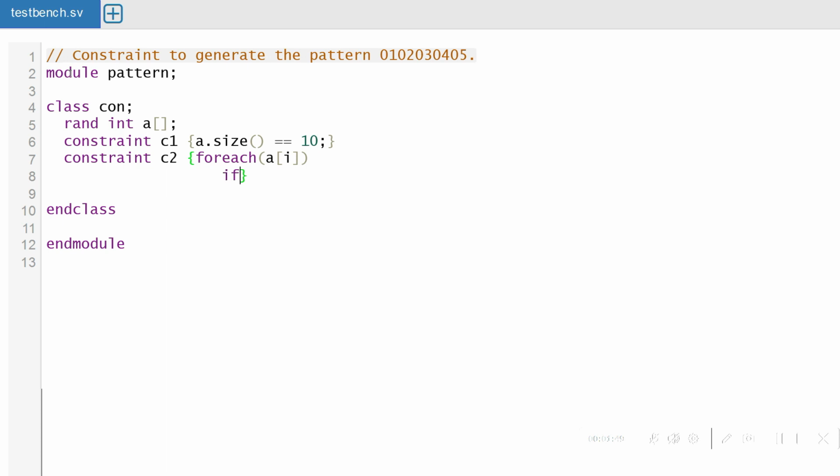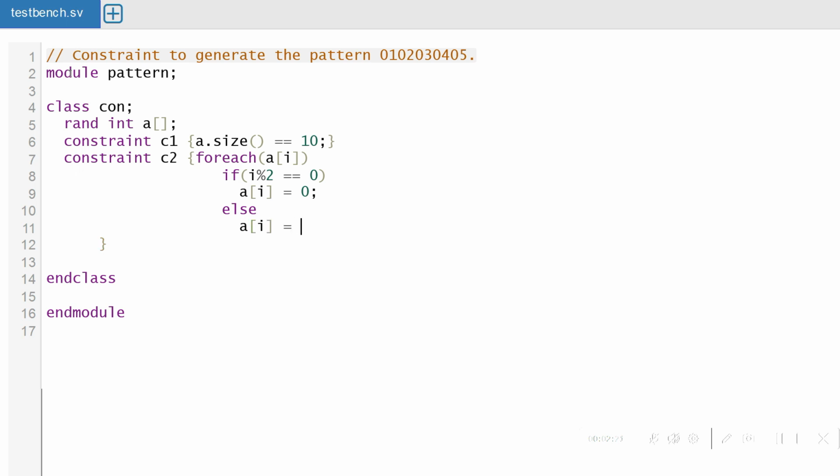And here I am using foreach, in order to take each element. After that, as per the logic behind it, we are using an if constraint. If i % 2, meaning it is an even index, then I am assigning a[i], the value of the index, as 0. So all the even indexes should have the value 0. Otherwise, if the index is not even, all the values a[i] should be equal to (i + 1) / 2.